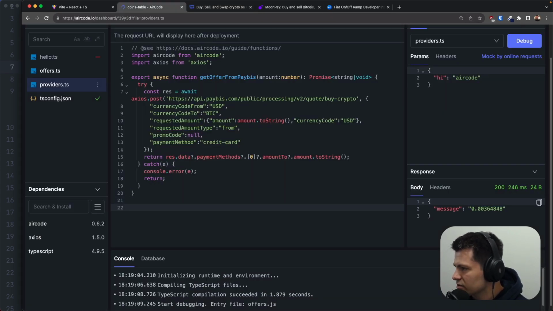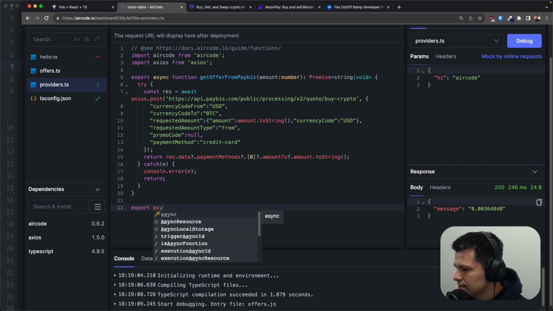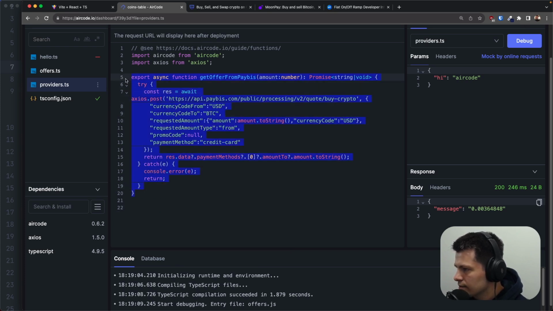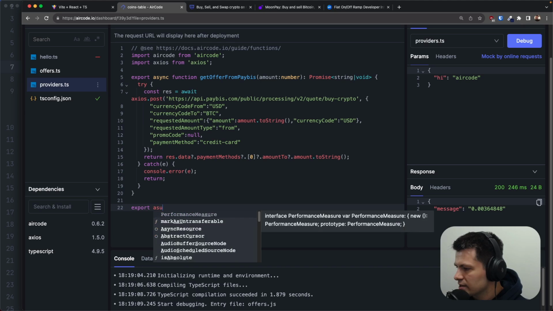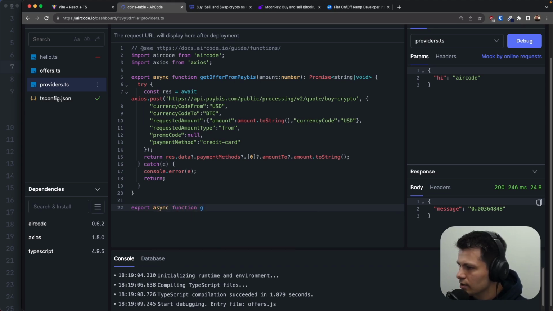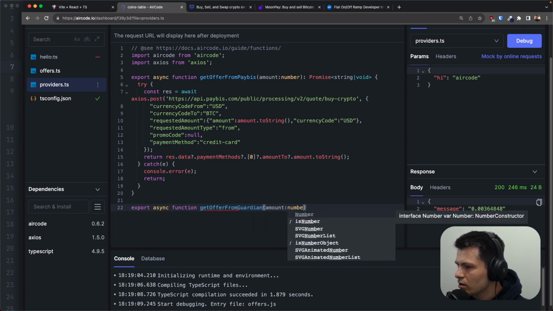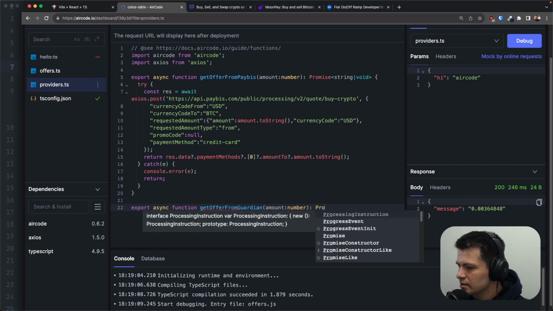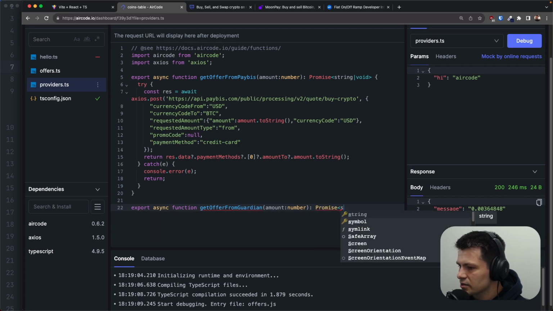Here, let's add another provider. Let's do export async function. Maybe I can just copy paste it. Let's copy this. Or maybe not. There will be too many things to change. Export async function, get offer from Guardian, amount number, and it returns a promise with a string or void.